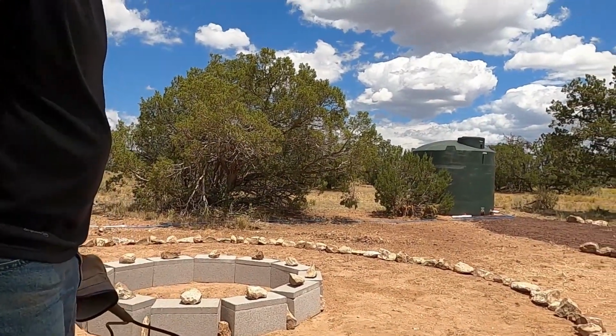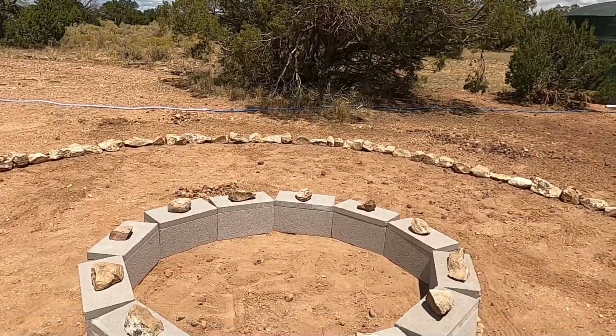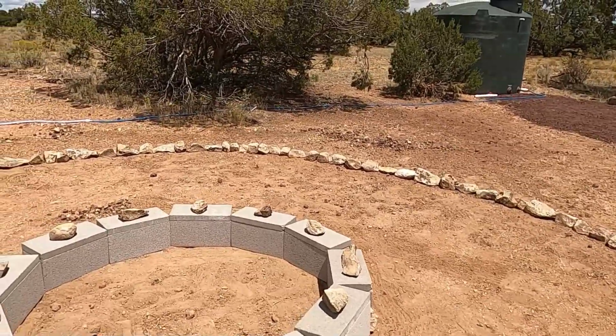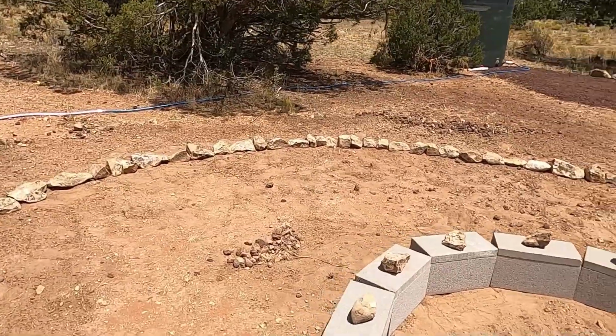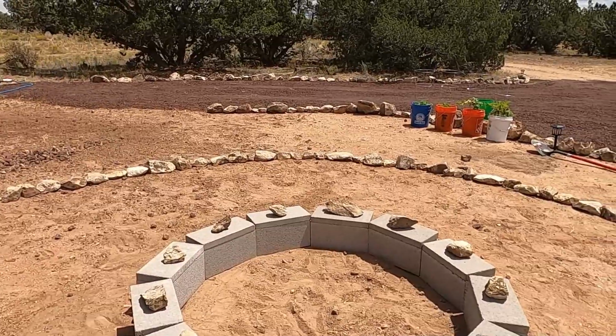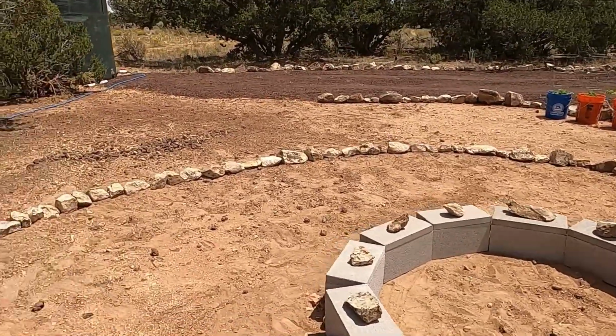Okay, so you can see I decided to go one high. It just looks better. Most people sit in low chairs. I think this is going to work out better. Plus, at times I like to make a nice fire with 4-foot logs, and there's plenty of room now. So anyway, that's how it's going to be done.